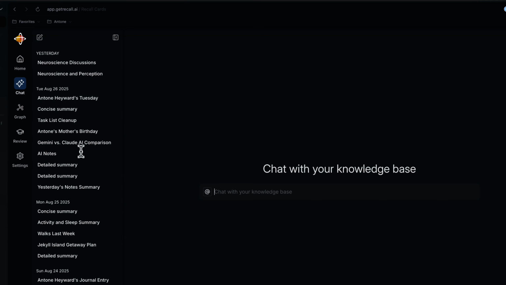or folder. And also you can see that there's a history of all your chats here, and you can come in here if you want to rename them or delete them. Again, the organization is very good within Recall, and you can even delete certain things that you don't want to have anymore to keep things clean and tidy.